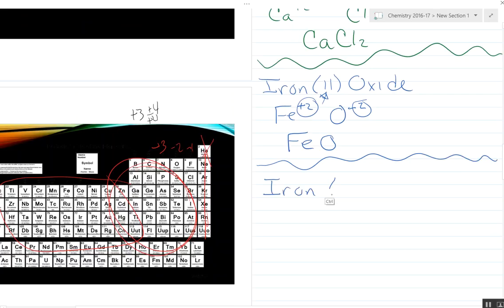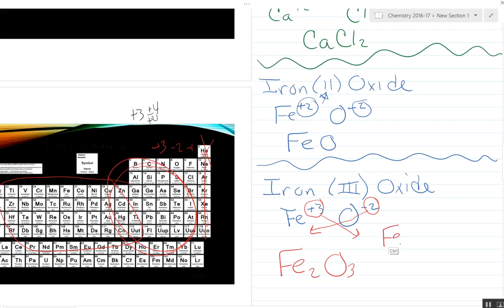As we move along, we go to iron(III) oxide. Fe plus three now because we have Roman numeral three here, oxygen still minus two. We can use the crossover method where we take the number of the charge, move it over to make it the subscript of the anion. Take the number of the charge for the anion, make it the subscript there. So it's going to be Fe2O3. And if we look at this, we have Fe plus three, Fe plus three, three and three, negative two, so we have a net charge of plus six, minus six.